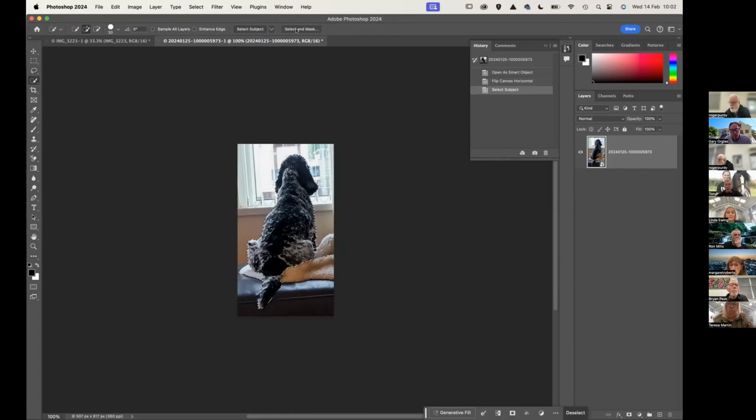I haven't got a clue. It goes into another part of Photoshop so you can trim and check the edges. So let's do select and mask. Right hand, that's it. Go that one.